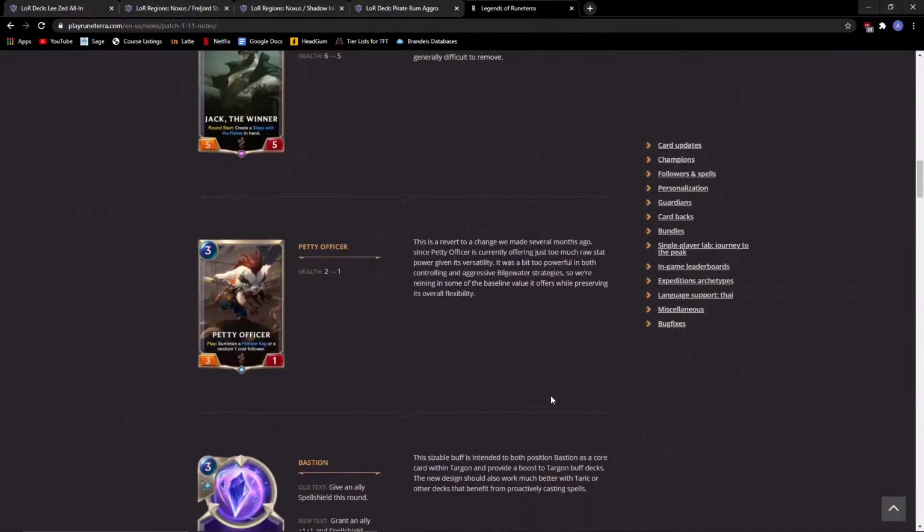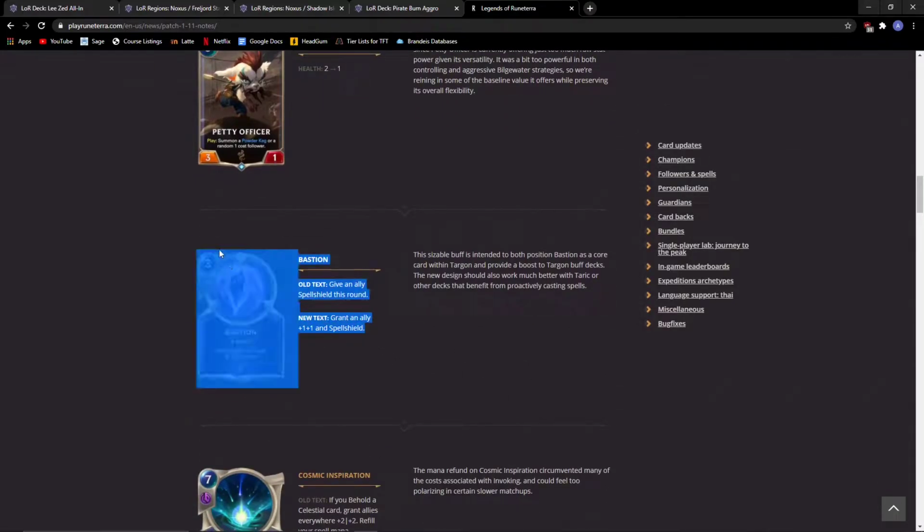But I'd say probably the most important change out of all of these is Bastion. Bastion used to only give Spell Shield for the turn. And now it not only gives that Spell Shield permanently, and of course that'll run out once that unit is targeted with a spell, but it also gets +1/+1. So this is insanely important because now Bastion can be used in a flexible way, and I think it fully realizes what Targon had wanted to be, which is to be able to protect a unit to get consistent value out of it without worrying about hard removal.